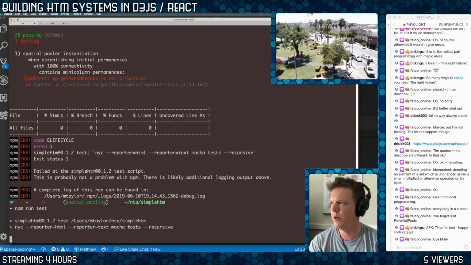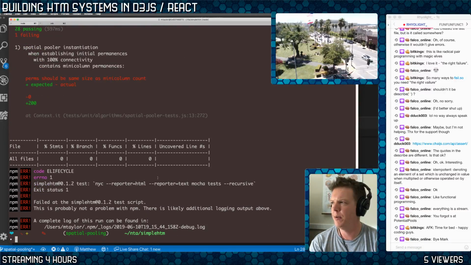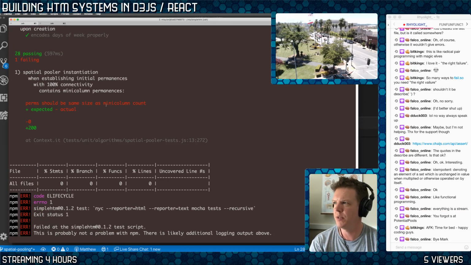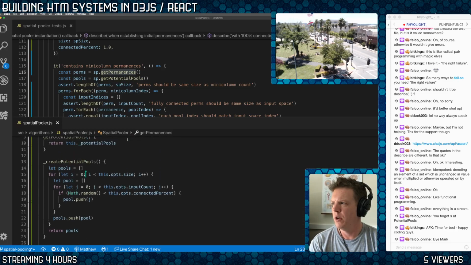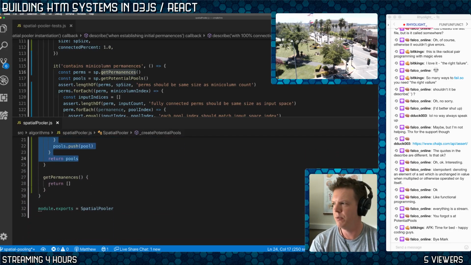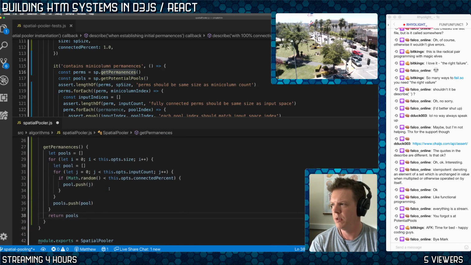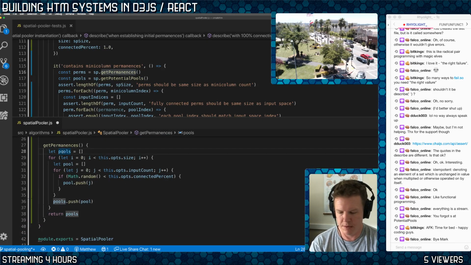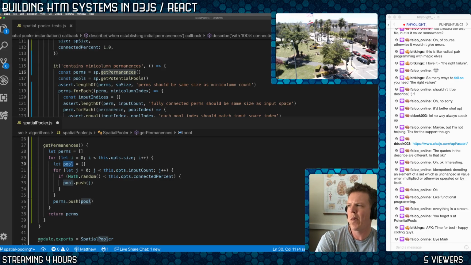So give me a more relevant function. Perm should be the same size as mini column count. Okay, so I'm gonna steal this and we're gonna go through and do something super similar. Now I'm running into some term issues.